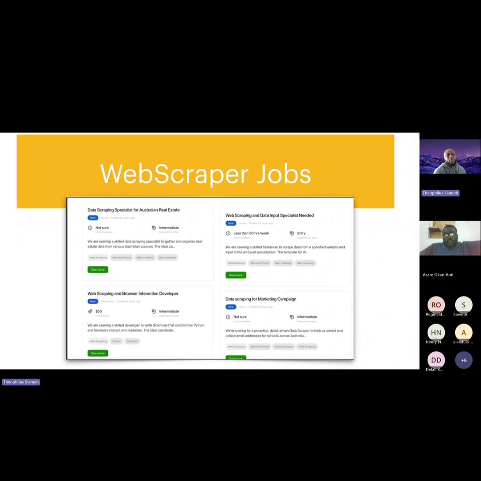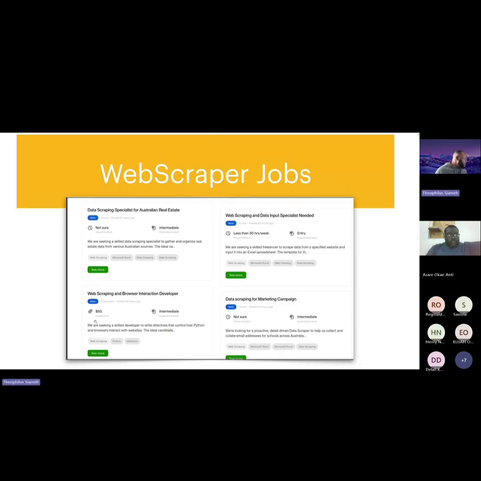A lot of people want data from different sources, so they want people to scrape some of this data for them. If you are done with school and you're looking for a side gig, you can venture into web scraping. You can be at home and be doing that on the side.